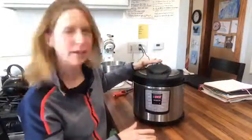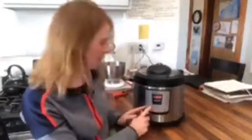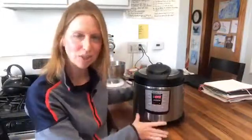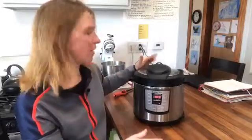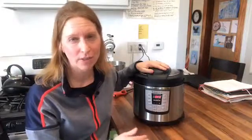I'm just going to check my venting knob up here and make sure it's in the down position. And then I would begin to play around with the instrument panel. And I'm going to go over that in a separate video at a later date. But this is kind of the basics, how you seal the machine, how you close the machine. You put your stuff inside there, you close it, you turn it, you hear the noise, you make sure the venting thing is ready to go, and you're good to go, okay? It's that simple.